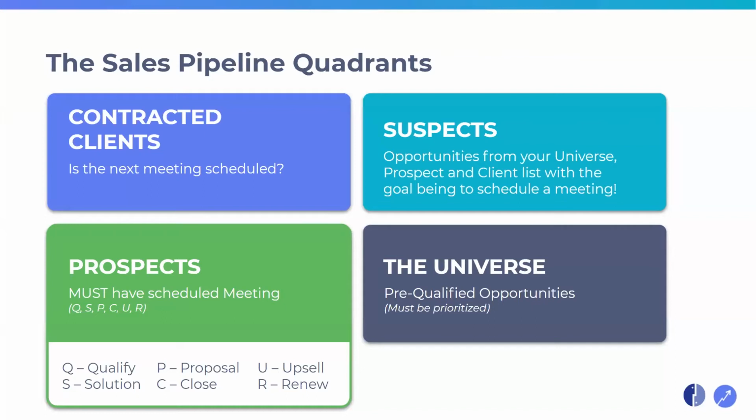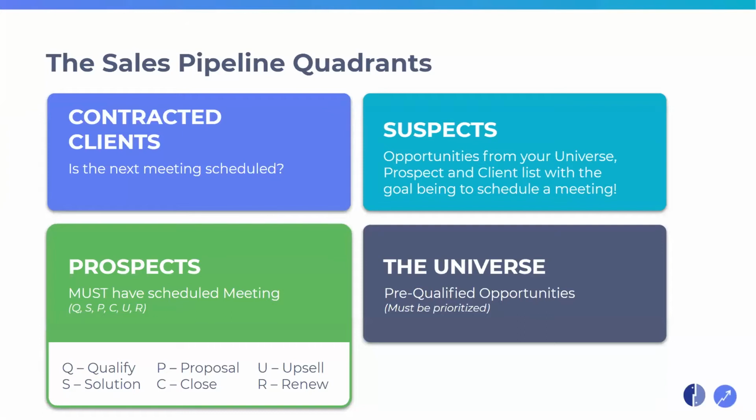Just the universe and suspect quadrant is correct, because the SDR, BDR, they work the universe, Jason, and everybody listening. They're the ones that get that initial meeting because they're working their suspects, trying to get those what we call net new meetings. Okay, I scored a meeting, so now you move it from a suspect to a prospect. So let me just transition there, Jason, for a second. So everybody on the call, you cannot, I repeat, you cannot call somebody a prospect unless you have a scheduled meeting.